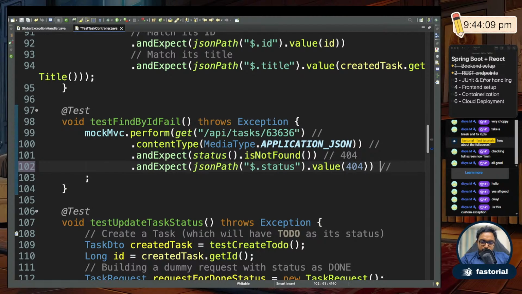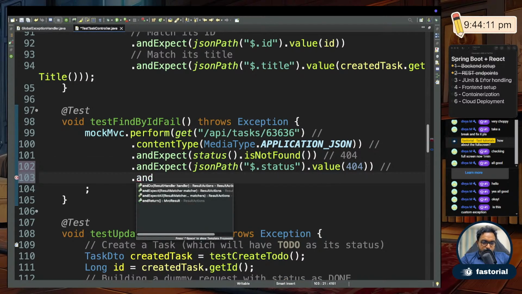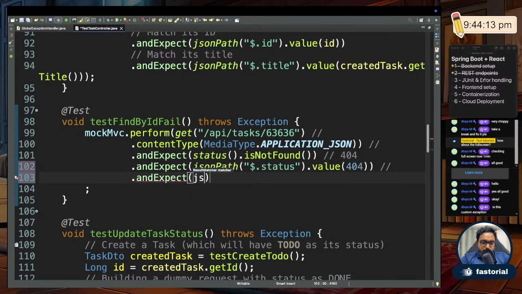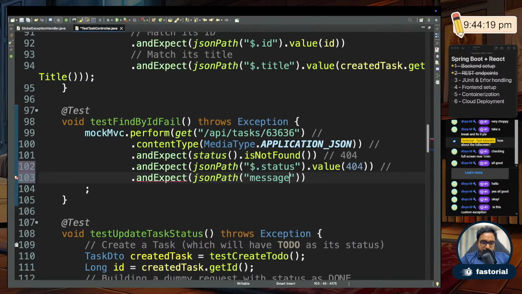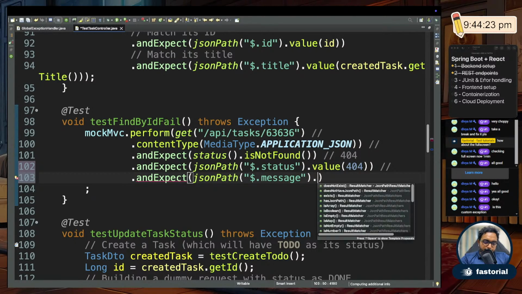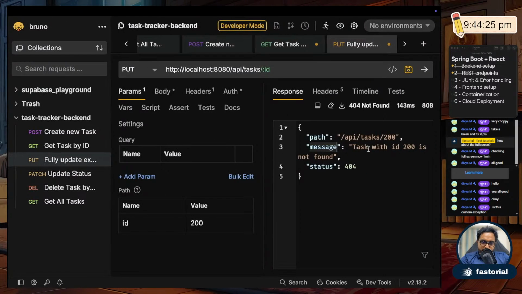Next we will expect JSON path. What is the next thing? Message. Okay, message, dollar dot message to be this message: task with ID something is not found.